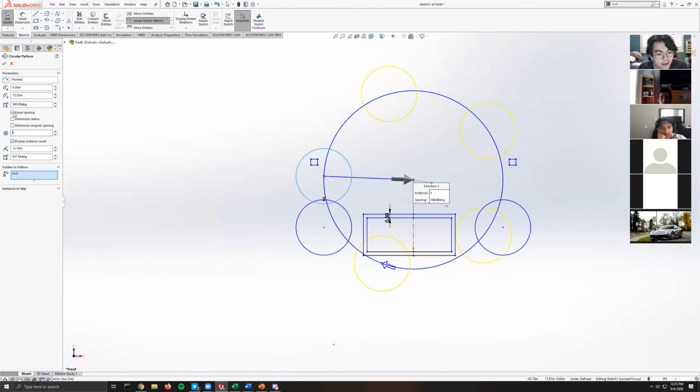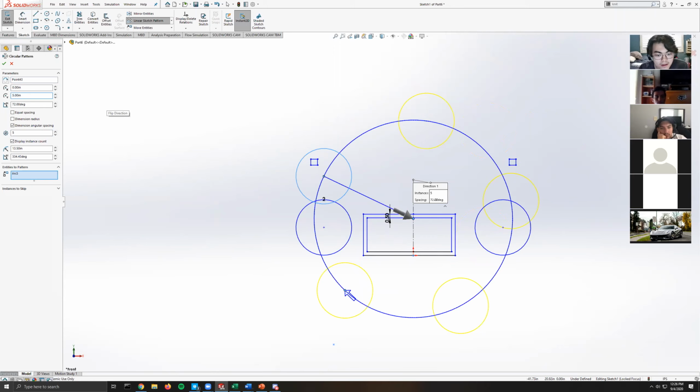But if you don't want that, you can turn that off and adjust the distance from each shape. So if I want it, let's say, 5 inches, I can do that. Oh, that's not right. This is the distance.